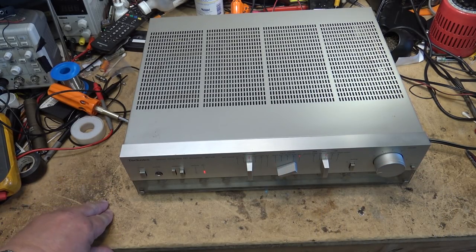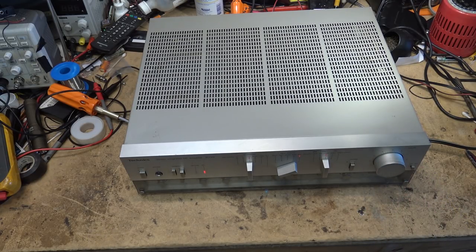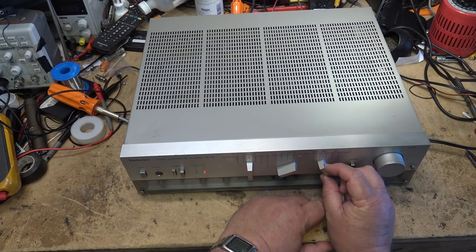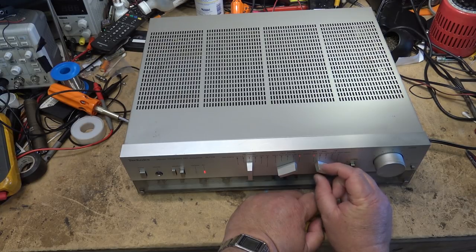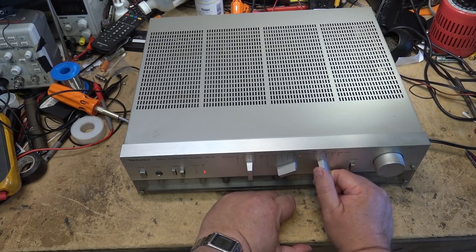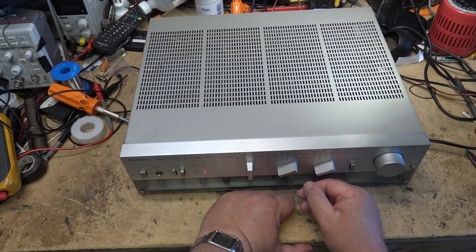I have a feeling we have a switching problem on this. Nice thing about this amplifier, which could be mine, it supports moving magnet and moving coil for phono. So, moving coil for phono 1 would support 100 microvolts, 250 microvolts for moving magnet, and 1 millivolt, and phono 2 was 25 millivolt. So it could work for two turntables, one with a moving coil and one with a moving magnet cartridge, or two moving magnet cartridges depending on the sensitivity, the output level. Some of the moving magnet ones were also very low output, 1 millivolt. Most of them were 25, but there were some that were 1 millivolt output. And of course, moving coil, 250 microvolt or 100 microvolt for phono number 1.